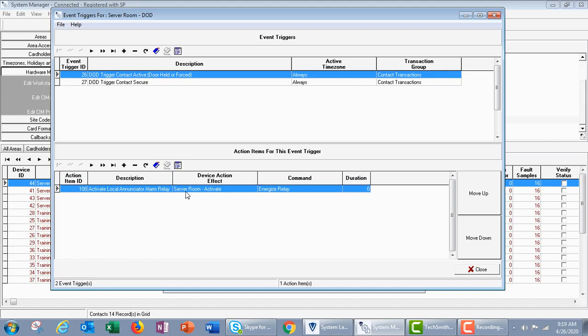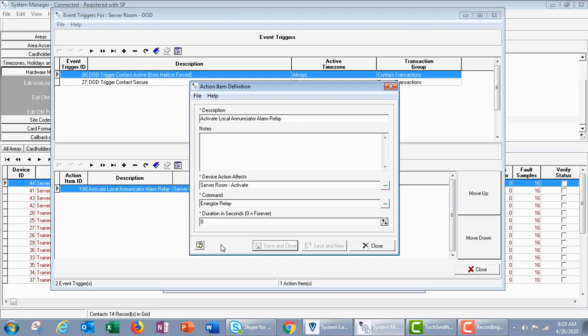Now, how long do we do that? Let me open that up. We set the relay to energize forever. 0 equals forever. So right now, if the door is ever forced or held open, the relay is going to energize the activate relay and the bell will ring.